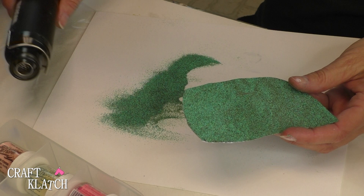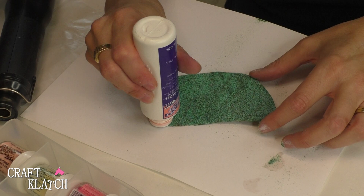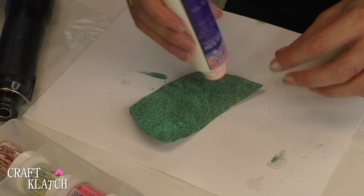We dump off the excess and I turn on my heat gun to heat it up. Once that's done, I'm going to come back and go over it with my embossing ink again, just dabbing it on — I'm not going to rub it because I don't know if it'll rub off. Then I'm going to pour this rainbow sparkle powder right on there, and now I'll take my heat gun again and heat it again.